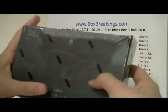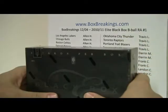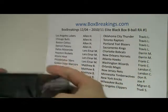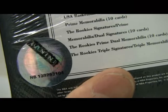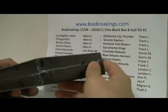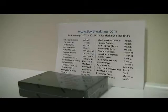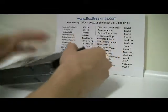So your box of Black Box — first one that I have got here. I have got one more in stock so I am going to put that one up right after this one. I did send you the serial number and there it is right there: 139-29-3104. So that is your number for the break. With that let's bust into it and see what we can get — I am going to zoom out and down so you can see the box.